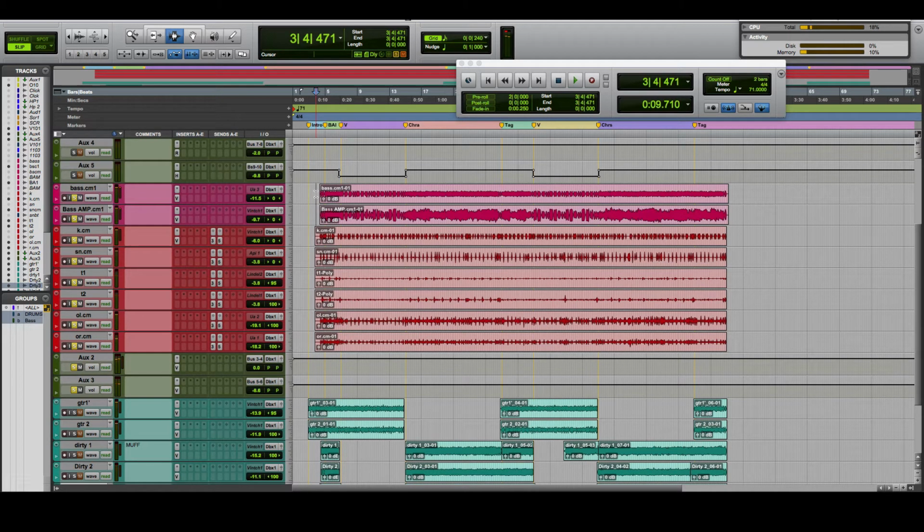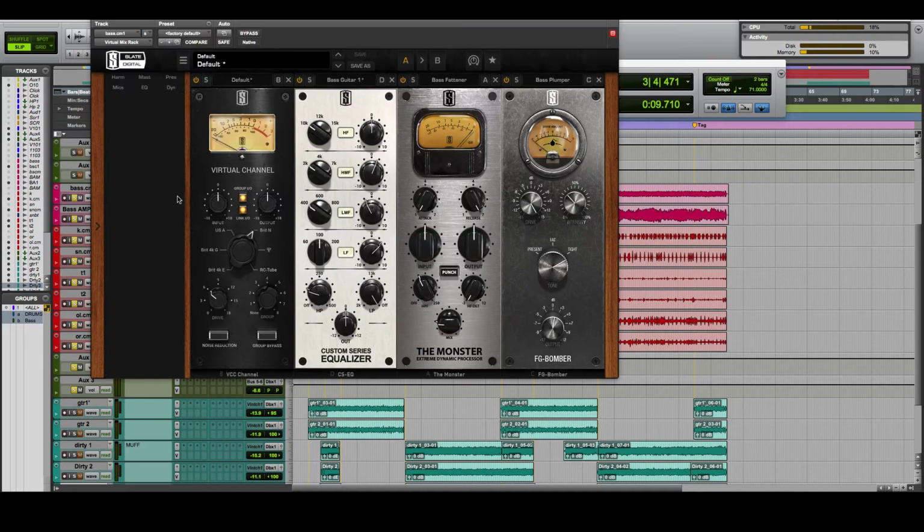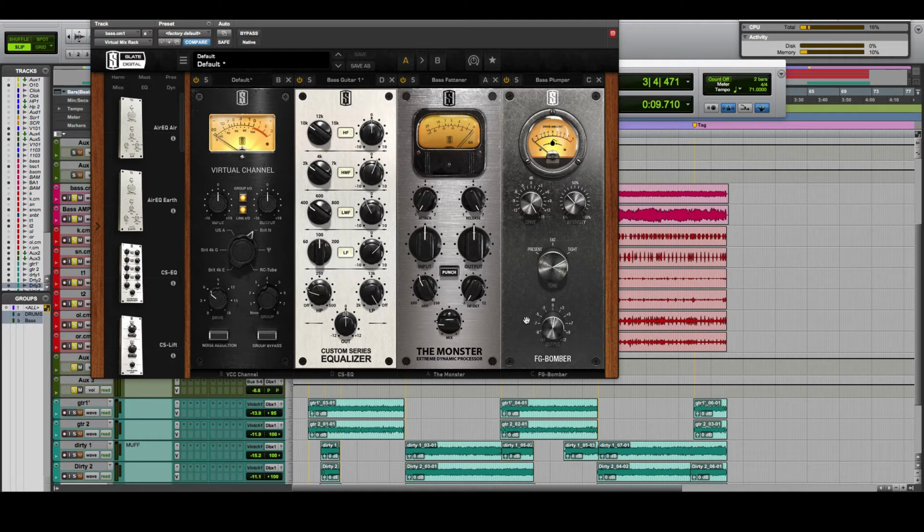Cool. So it's a very rock type tone. I used a pick. Kept it again very simple. But when you look at the plugins I used, here's the plugins, right? Just punched up the bass a little bit. I love the FG Bomber in this monster, so I wanted to give it a good feel. So that's the DI tone.